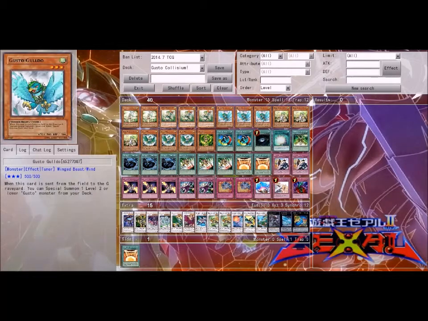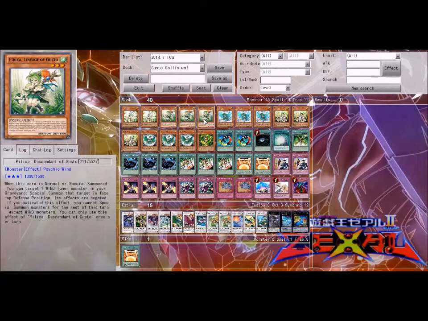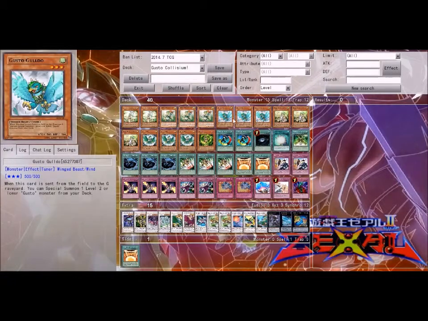Finally, we get to the Gusto loop here. We run 3 Gusto Guldos, because it's the best recruiter out of the entire set. It's a level 3 tuner monster, which works really well with this girl here to bring out your best monster. And when it's destroyed, just destroyed, it doesn't have to be face up or destroyed by battle or whatever, you can special summon 1 level 2 or lower Gusto monster.